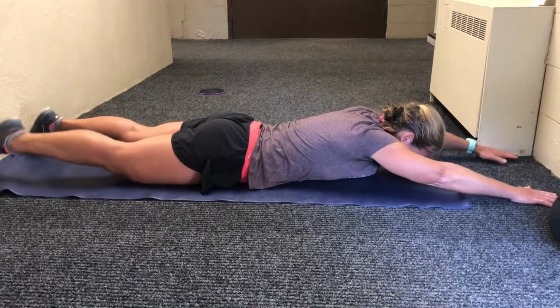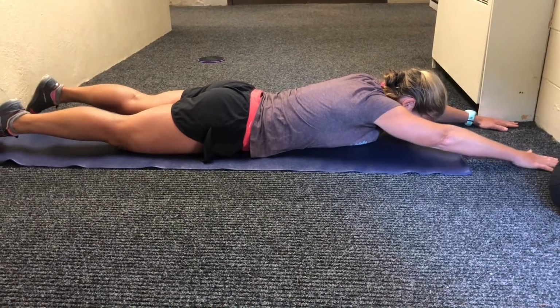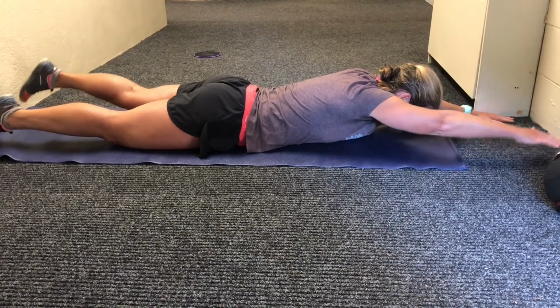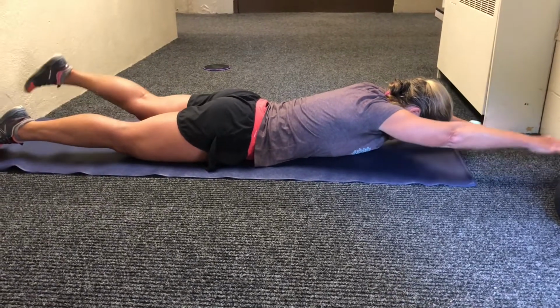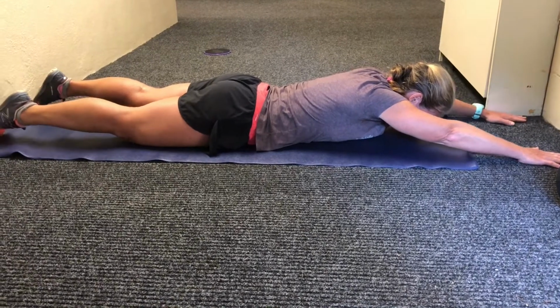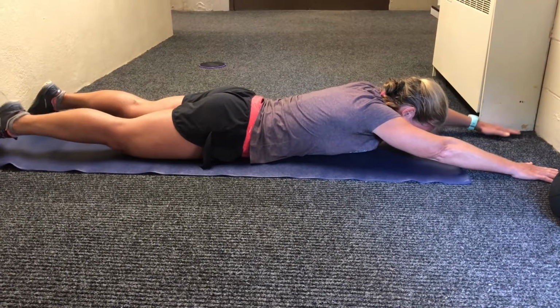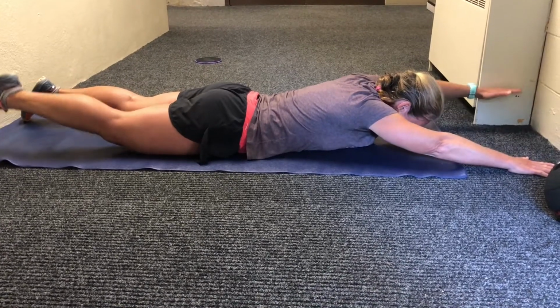Breathing in and out. And also trying not to rock and shift my hips side to side, but keeping my hips really square on the floor so I can feel my hamstrings and my glutes and my back and my shoulders all working. You might not think that's your core, but that is your center. A little bit of a pelvic tuck.